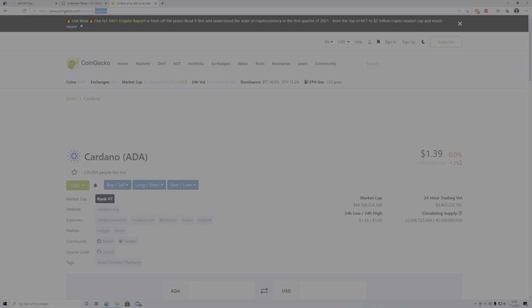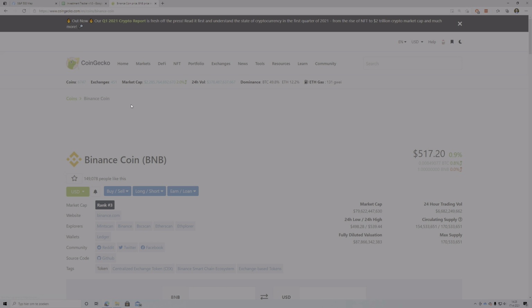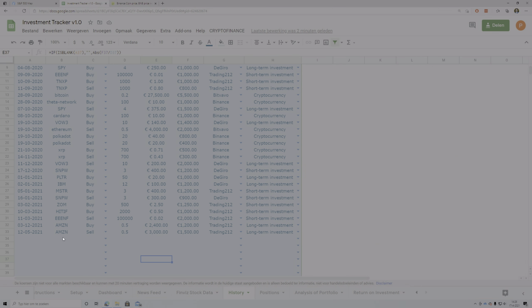So you can go to CoinGecko, whatever coin you want, let's say you want Binance coin. You see the URL ends with Binance coin, so that would be what I would input over here. And this is because it adds whatever you fill out here to CoinGecko in order to draw the data from the website, otherwise it won't work.